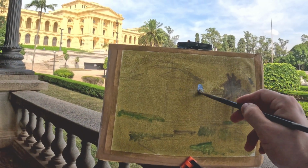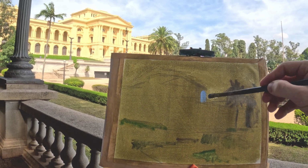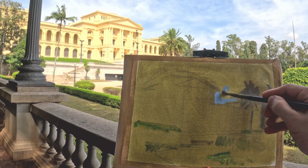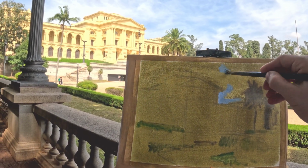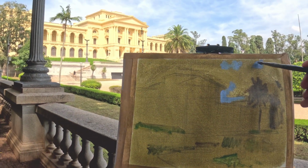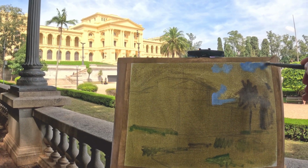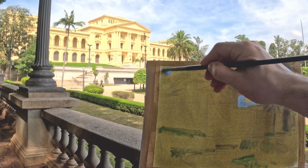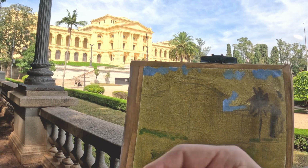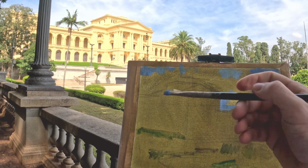Here I'm using that light blue colour mix to paint the sections of the sky breaking through the clouds. I find it helpful to try and paint the areas of saturated colour like the blue in the sky in the first layer of paint, as by painting directly onto a dry section of the canvas my colour mix stays pure, whereas sometimes if you wait until a later stage it can be a bit of a battle to try and get the clean colour on your painting without it mixing with the colours underneath that you've already placed on the painting.